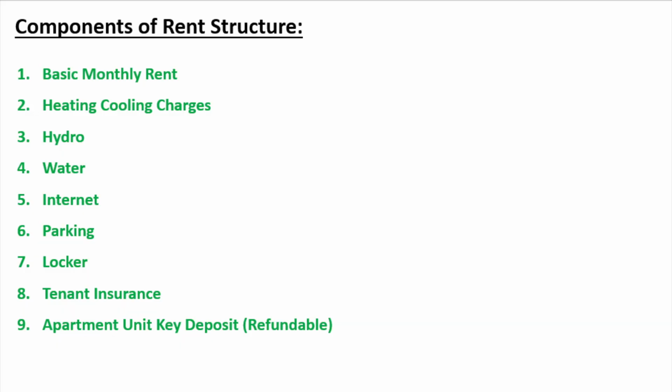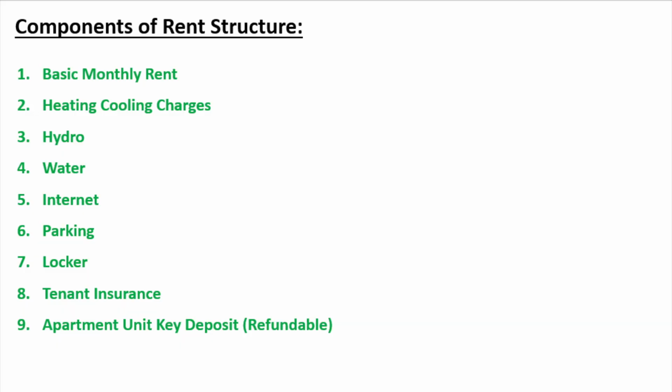And next is unit keys. Whatever keys or fobs you will be getting to lock your unit, you will have to pay a security deposit for that. It is refundable, and the cost is generally $80 to $200 or $300. It depends on the owner and varies from owner to owner. Some owners charge only $80 or $100, whilst others charge like $300. I've even seen owners charging a $500 deposit. You can negotiate on that, but it is again a mandatory component.